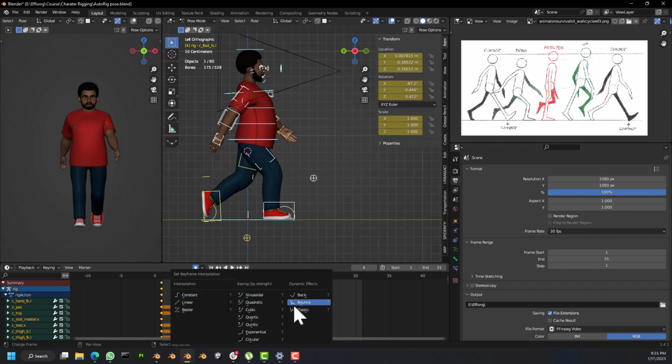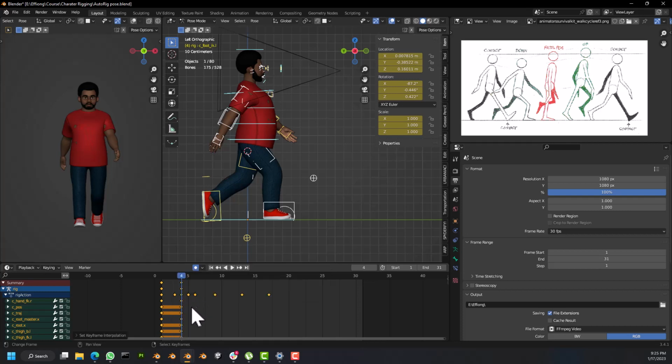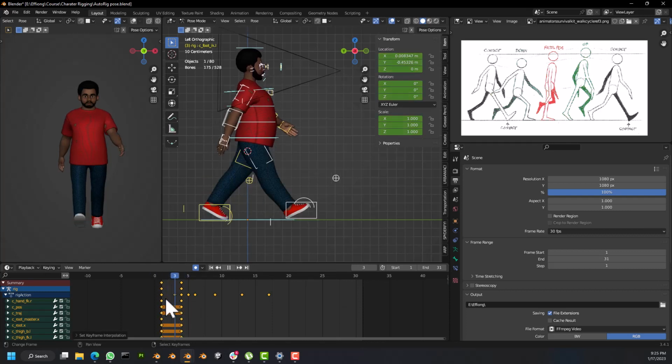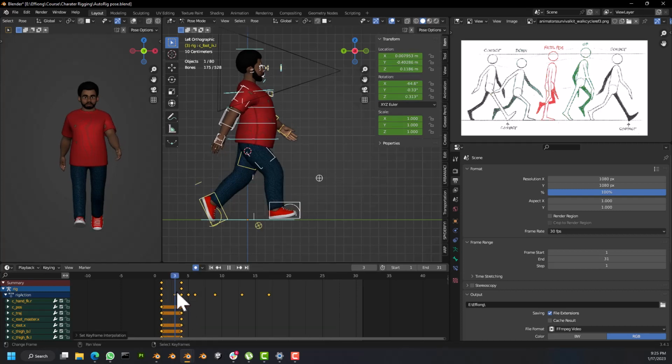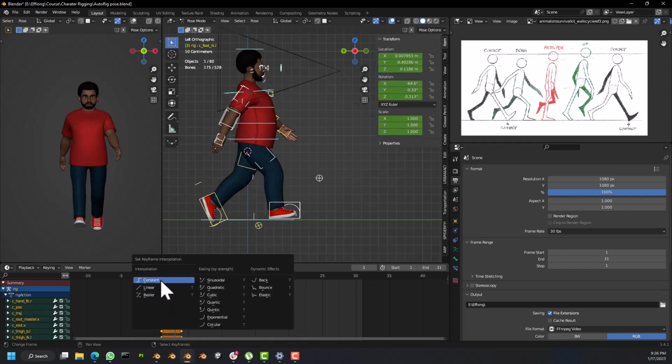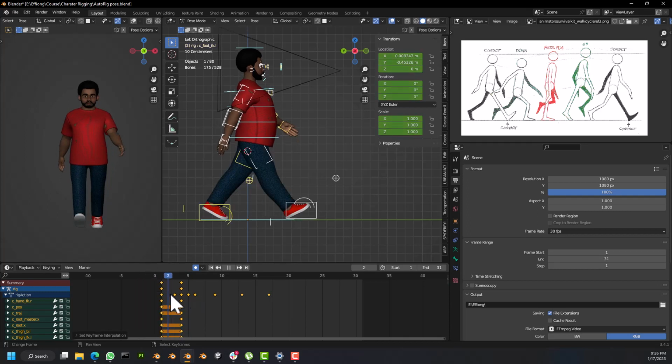There are different interpolations for the keys. Some of them are pretty advanced, most of these are mostly used for motion graphics, but these are the ones we are focused on for this character. We'll switch to constant for now, just to snap to every key pose we do. There's no in between. But if I select Bezier, it creates an in between for us, so you can see that in between before it gets to the next key pose. We do not want that for now. Let's just stick to the key poses.